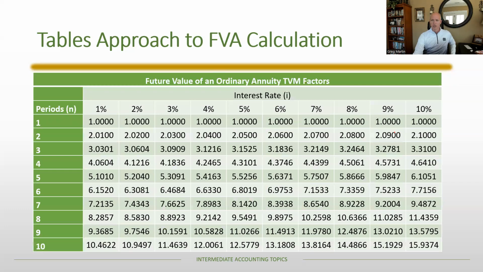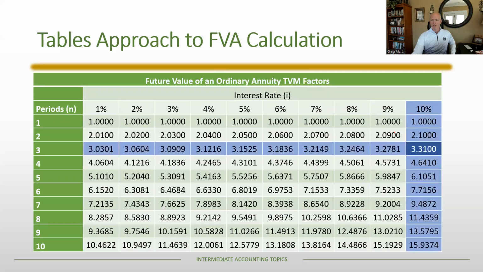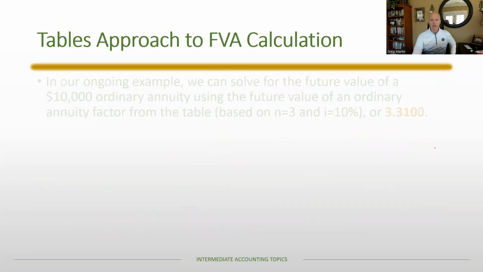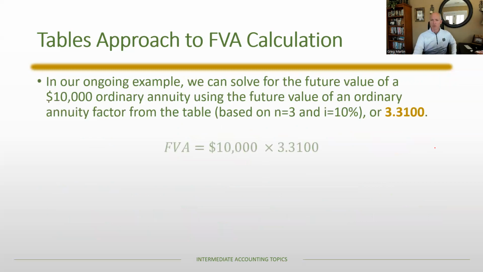Let's see if it's true. So we can see that 10%, cross it with 3 as our n, and you can see that is our factor. Again, the equation allows us to see where these factors come from. But on the test, you are not going to have to use that equation. I just wanted to see how we got to these table amounts. So for this example, the factor would be 3.31. The way you apply a factor is you multiply it by the base. In this case, the annuity was $10,000. We apply that factor, and we get $33,100.